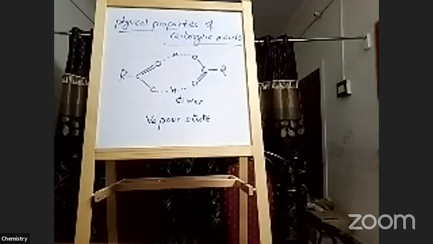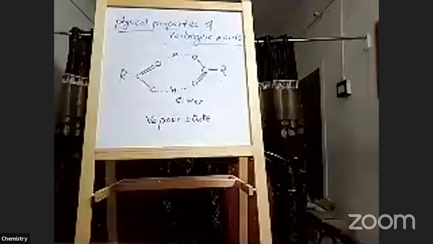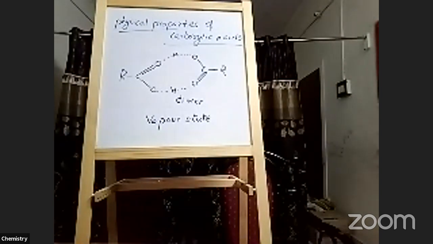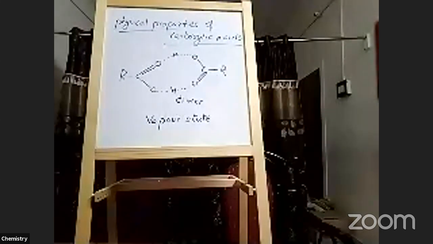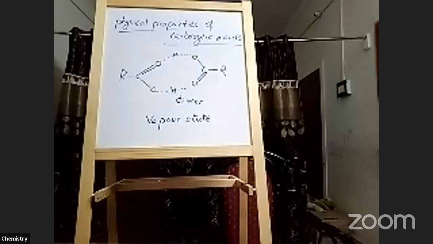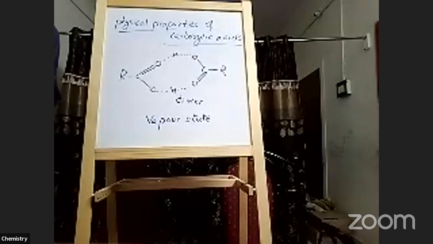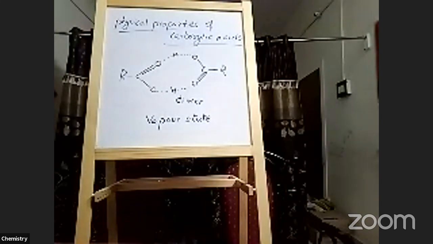Yes, sir. The main important point is boiling point. Boiling point is higher than all the functional groups like aldehydes, ketones, and even alcohols. Carboxylic acids have the highest boiling point due to intermolecular hydrogen bonding. In all these chapters, if they give examples and ask you to write the order of boiling point, remember carboxylic acids get first priority, then alcohols, next aldehydes, ketones, then hydrocarbons. You have to arrange like that in objective questions also. Okay?